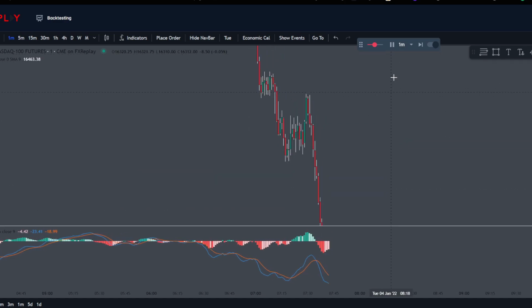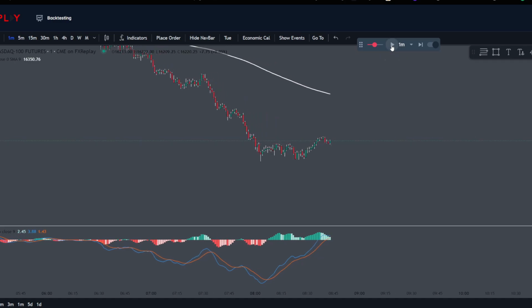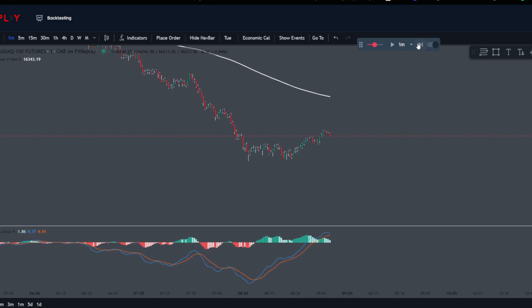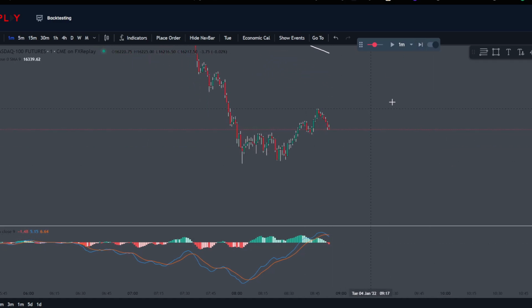Price just melted down. Okay, great. So now we're below the 200, we're clear for shorts. Price has come back above the 0 line on the MACD. So let's see if we get a cross. Okay, there's a cross. Let's go ahead and take this. Seems like a swing point here. Let's go short position.